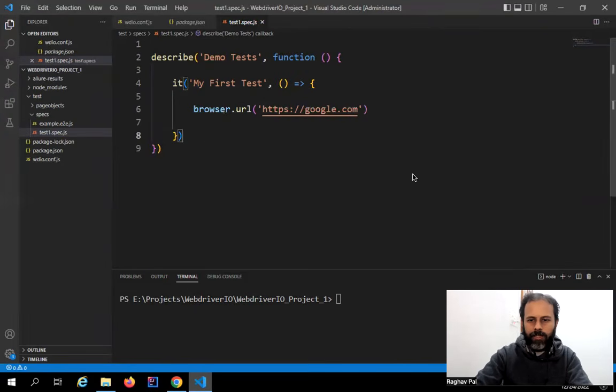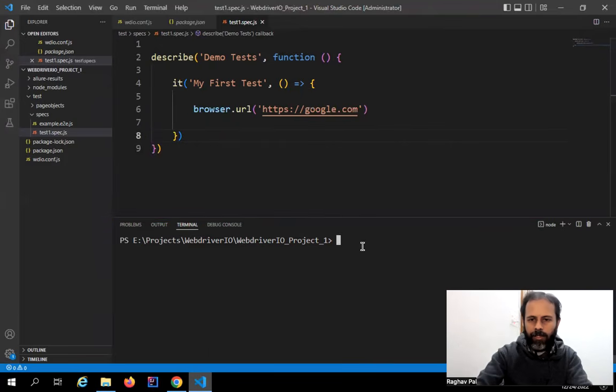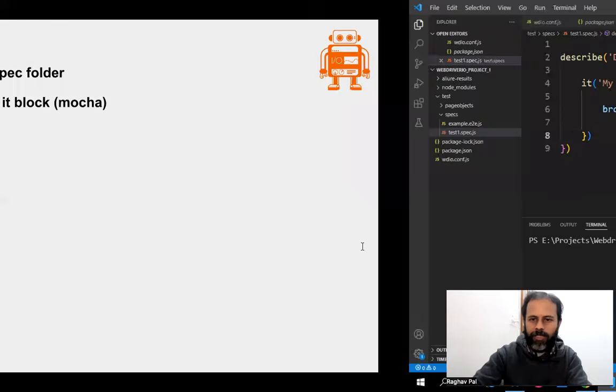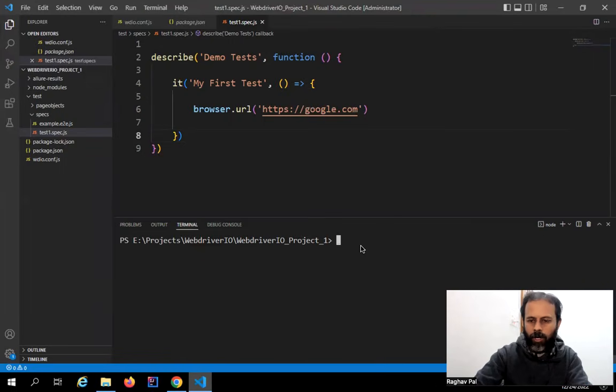Let us try this. So for trying this, I will go to my terminal, and here I'm just using npx wdio run and the config file name. And here I want to run a specific test, that is this test one. So I will say --spec and give the name of the test file.